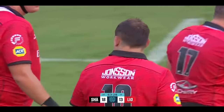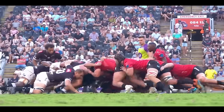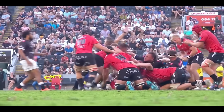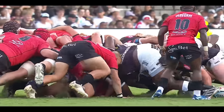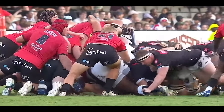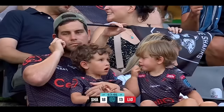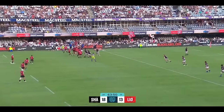Spoke about the importance of discipline. The Sharks' discipline in the second half has not quite been there, and it's not Joel Lentz who's gone down. It's Mintatuko Mtunu who's gone down on the near side. We were holding our breath thinking it was Joel Lentz. He's short and stocky and still maybe settling down, but it was Mtunu who went down.